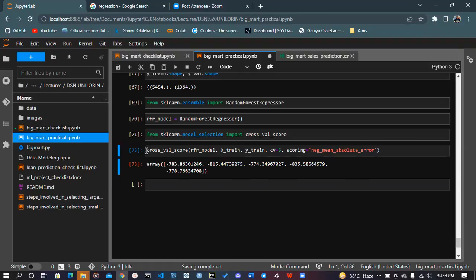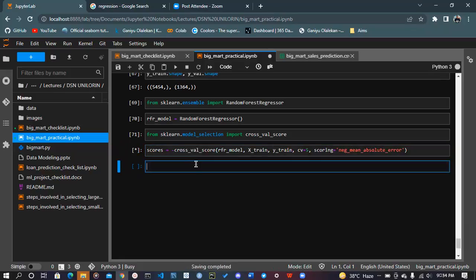One way you could remove the negative sign is to just add a negative in front of this. What is being outputted now is an array, and once you add the negative sign, it does the computation automatically for all of the values. Yes, so negative becomes positive for all of these. So just store this in a variable equals this. Then I'll ask for the scores dot mean.